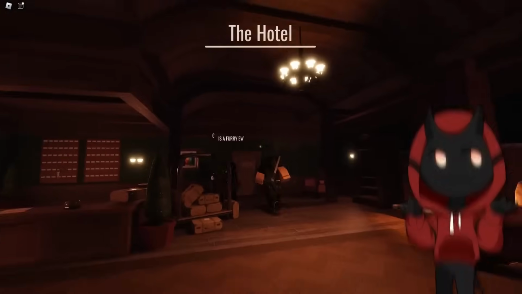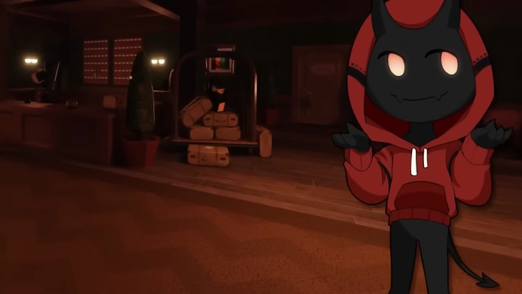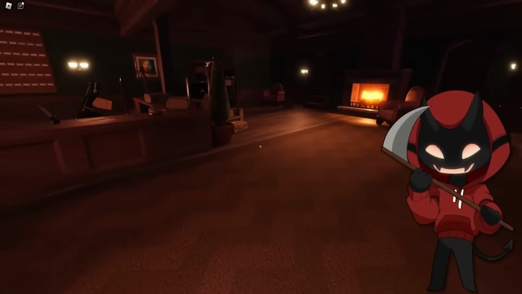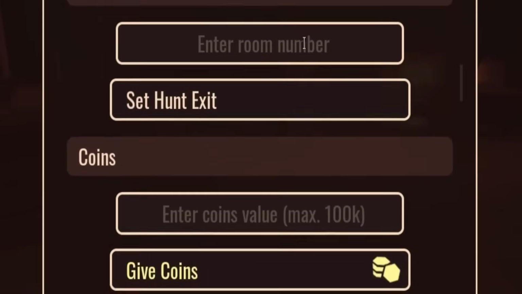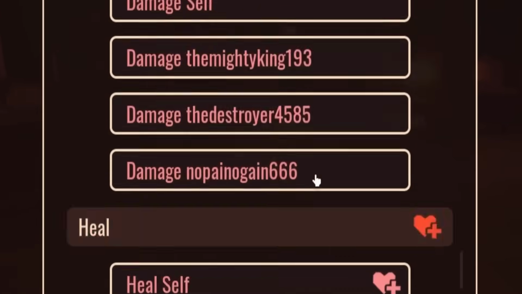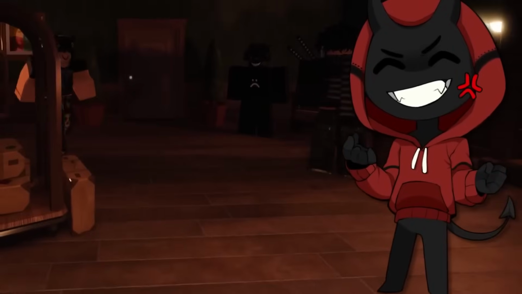Here we go. And guys, you see how these three are being toxic to me? That's fine. They can be as toxic as they want. But little do they know, if I go ahead and actually press Z on my keyboard, I have access to a bunch of different admin commands inside of Roblox Doors. And I'm gonna be using these admin commands against these toxic players to teach them a lesson.